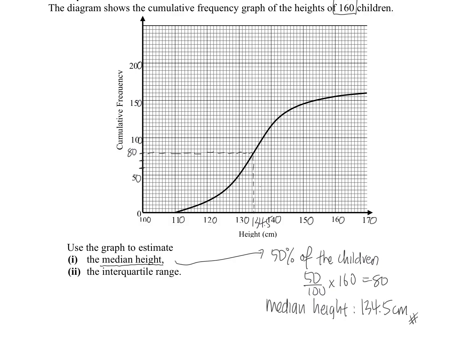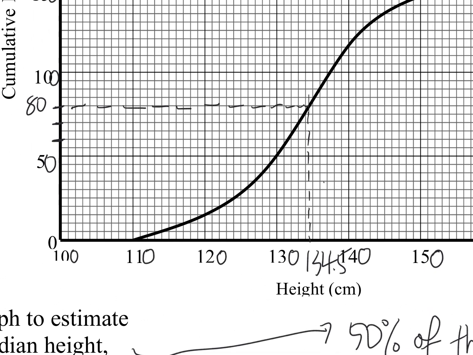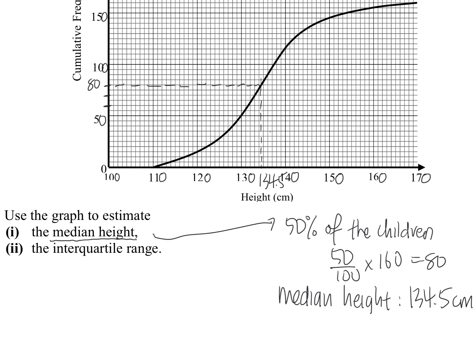Why you put the middle? Because you look at the marking, it is at the middle of a square. So I just follow, as accurate as you can, right? It is half the square. So when you draw down, it must be half the square. Okay? So this one, be careful. It means 50% of the children has height that is less than or equals to 134.5 cm. So all these 80 children that you have here, their height is less than or equals to 134.5 cm.